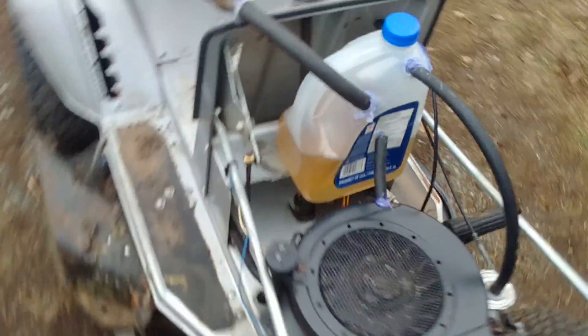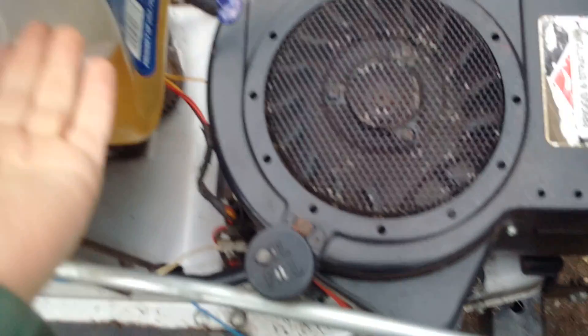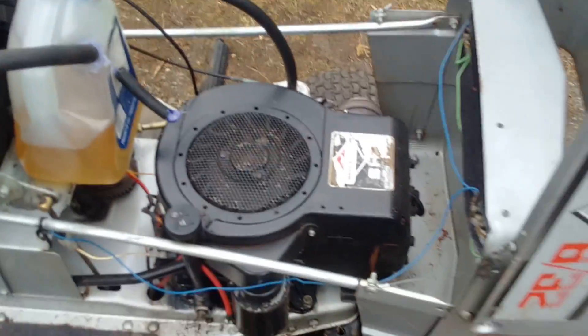From the other angle, it's just a little valve I have here for the air. It bubbles up through here because of the pull of the engine, and it makes bubbles which in turn produce more gases. Those gases travel up this tube into my air intake, which is right here. That's about the simplest explanation I can give, and it works great. Every single engine should run like this. There's no reason why we have to be paying exorbitant amounts of money to use only 5% of it to run our lawnmowers, our cars, our everything.